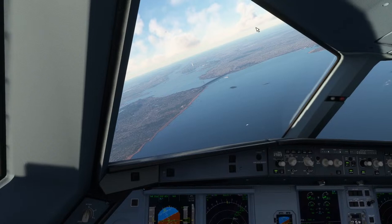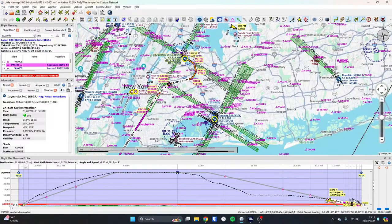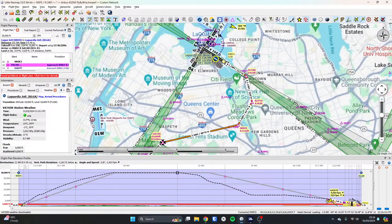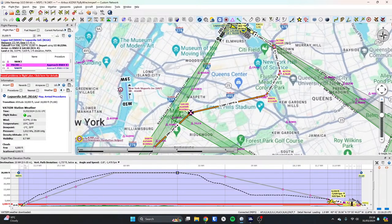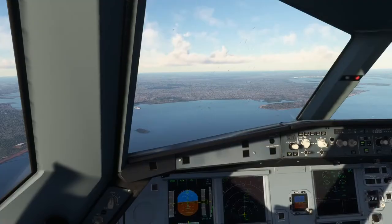So you can see we're essentially lining up with the runway that's facing us. So if you look at this from a distance, we're lining up as if we were going to come in on runway 04. But then when we get to the towers, we turn off. The water towers are about here. We turn off along the expressway. We don't follow this plan. This is just a visual guide. We fly along the expressway, losing altitude and speed, and then turn in for 3-1. So it's a visual approach.